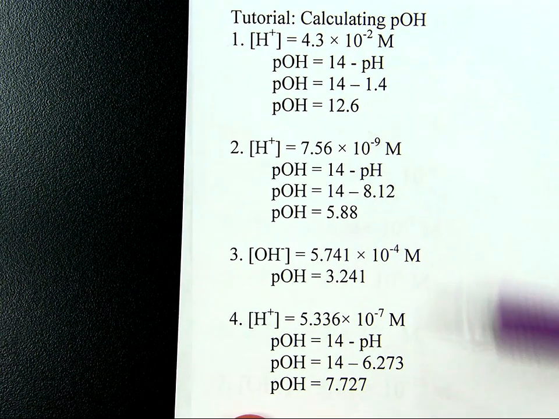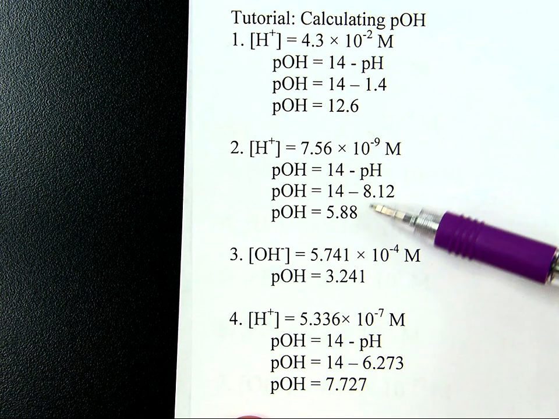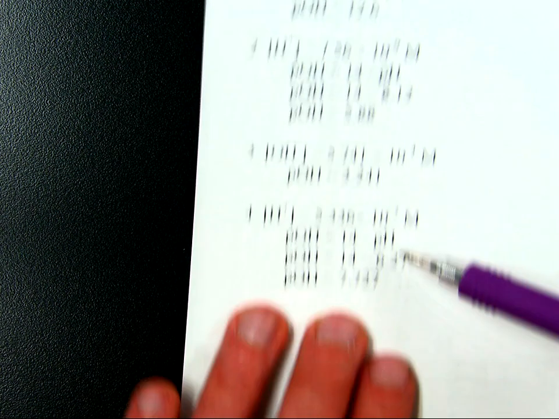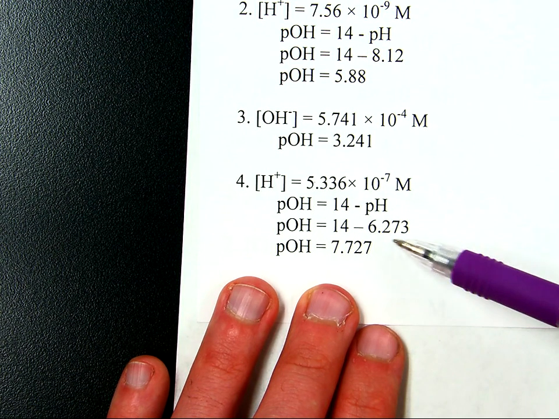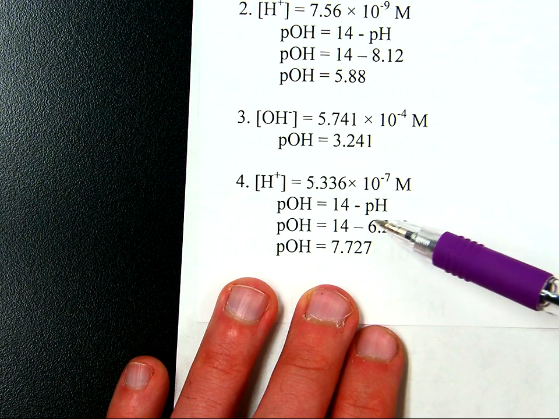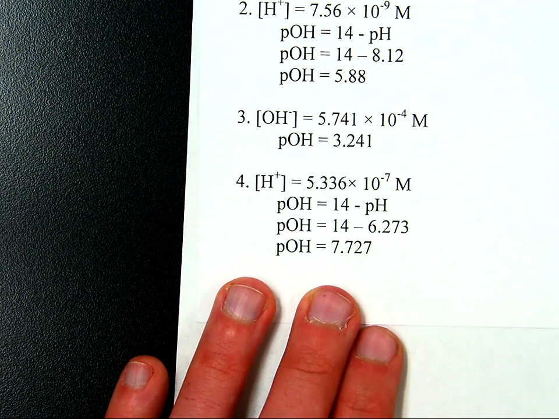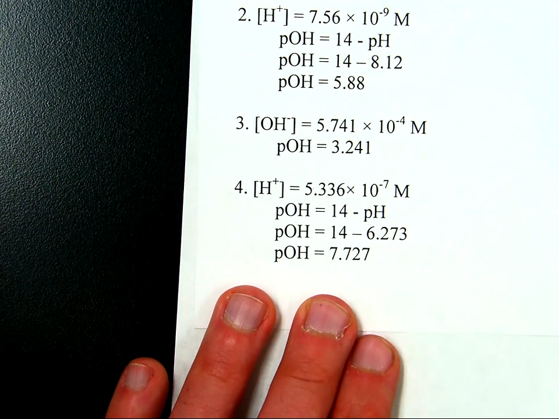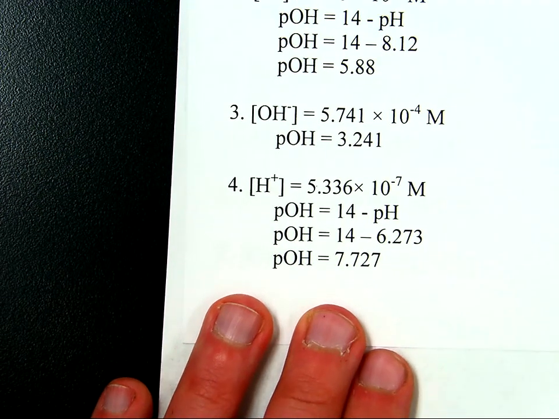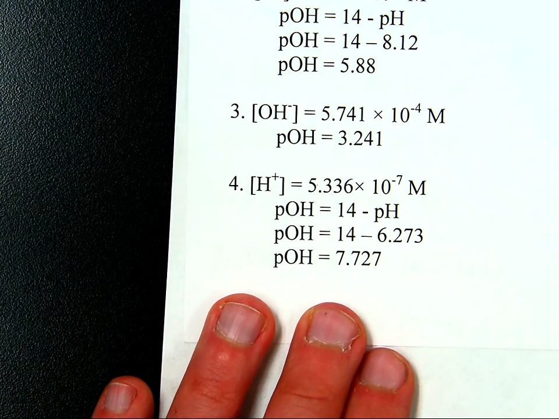And the same thing applies for all the rest of these. We look at this one here, this pH, 3 sig figs, meant it went out to the 100s place, so now your pOH is the 100s place. Or here, 4 sig figs, 4 sig figs, for the pH, and then since the pH goes out to the 1,000s place, the pOH value goes out to the 1,000s place. Okay, so it's just a matter of significant figures. And just a matter of following the same old significant figure rules that were presented back in the beginning of the year.